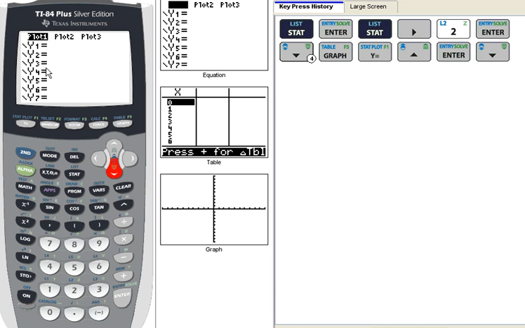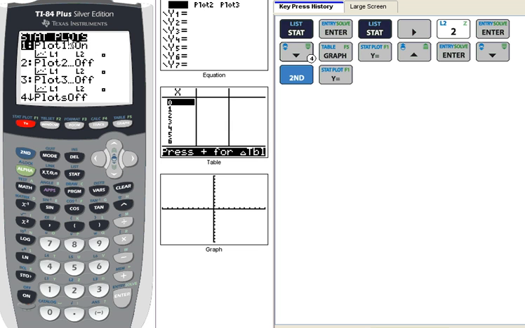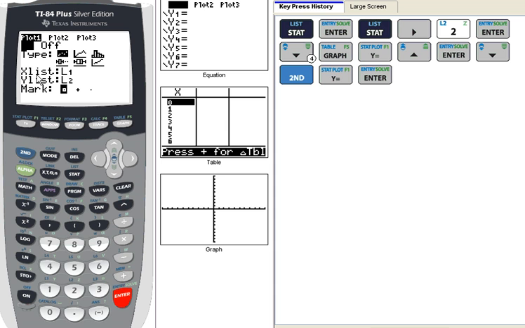The plots are settings, I guess you could say. Like this plot 1 is a group of settings. Plot 2 is a separate group of settings. The way you find those is, under where you just hit y equals right now, just go second y equals, and it says stat plot. And this is where you can control, like this is list 1 and list 2, which it all defaults to. We're going to change this L2 down here in plot 2 later, but right now it's just defaulting to plot 1, so we'll just leave the plot 1 turned on. If I go into it, which I don't have to do right now, this is what it looks like. I have the on and the off control here. I can change my lists. I can change what they look like.